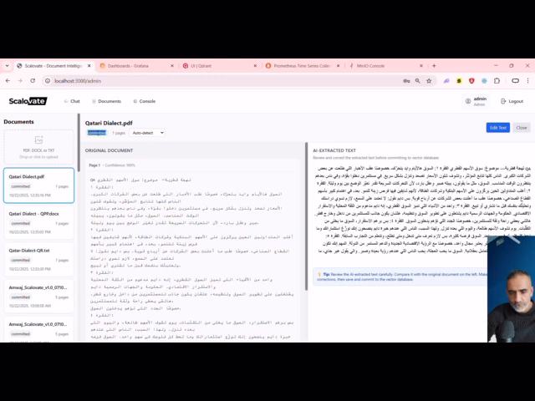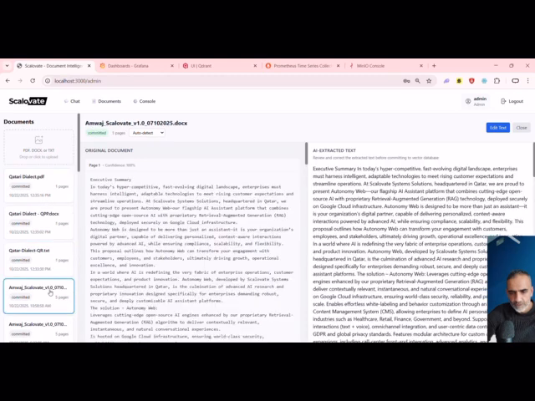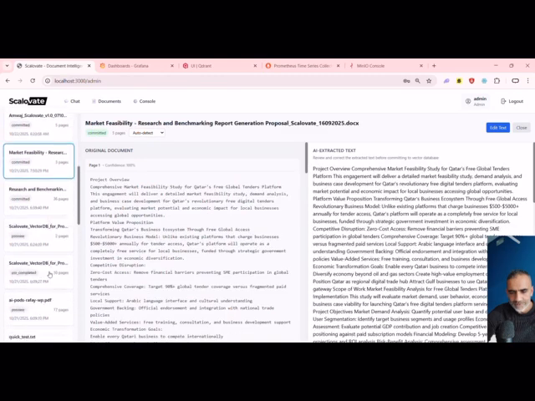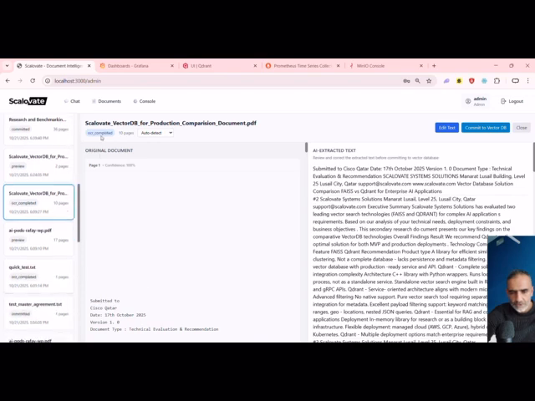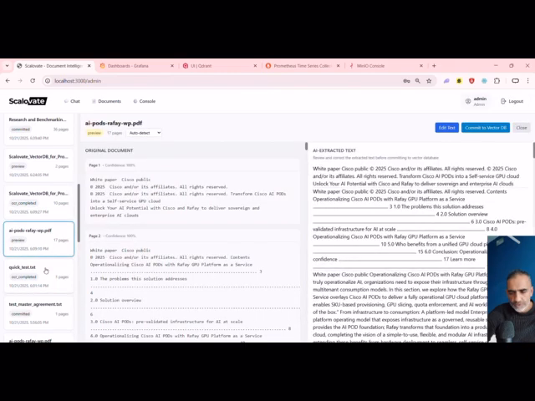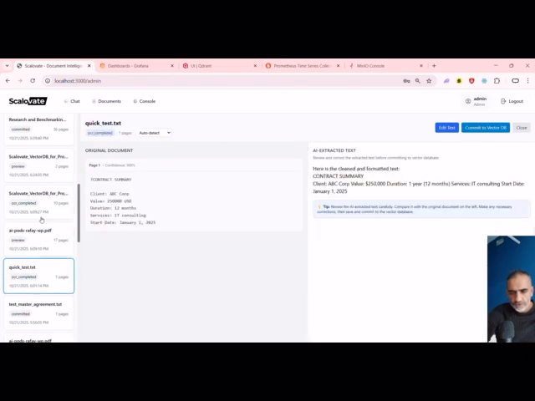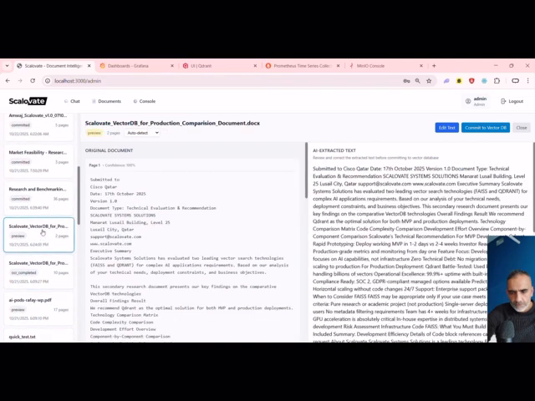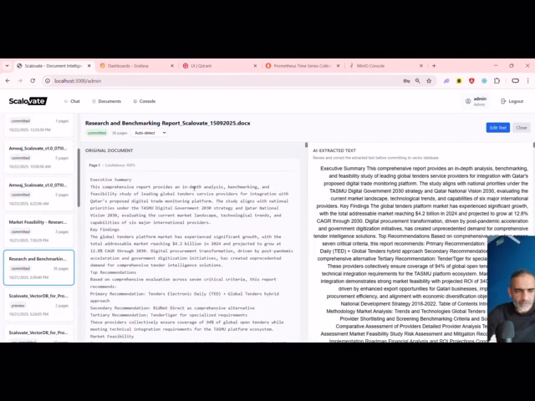If I have not committed anything to the vector databases, see, this is OCR completed, but it's not been committed, right? So I can just hit commit to vector, and hopefully it's going to show committed. Well, it's going to show it in a bit. Oh yeah, it shows. So that's a quick walkthrough of the system.